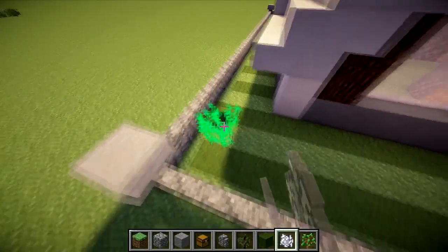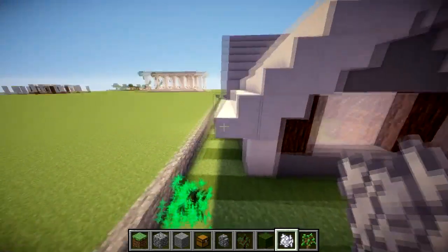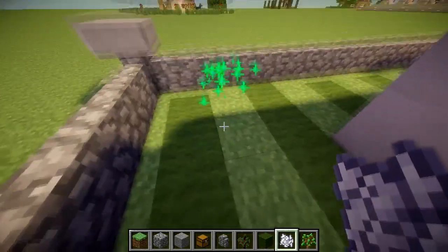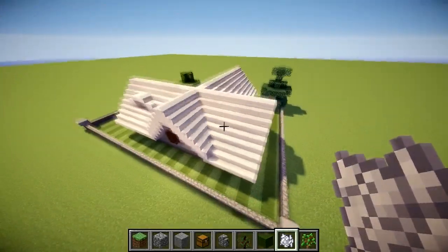I don't know if one will grow there, but we're gonna try our best. I don't think it will. Maybe it won't because of that stair. All right, so what we're gonna do then is we're not gonna put a pine tree there, but that's all right.